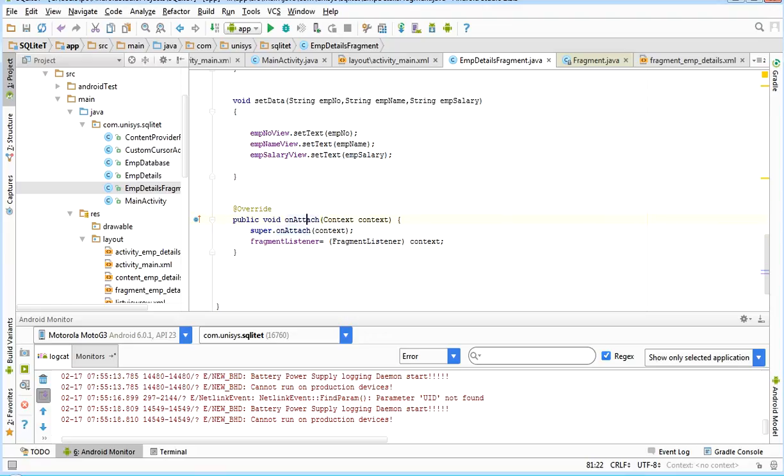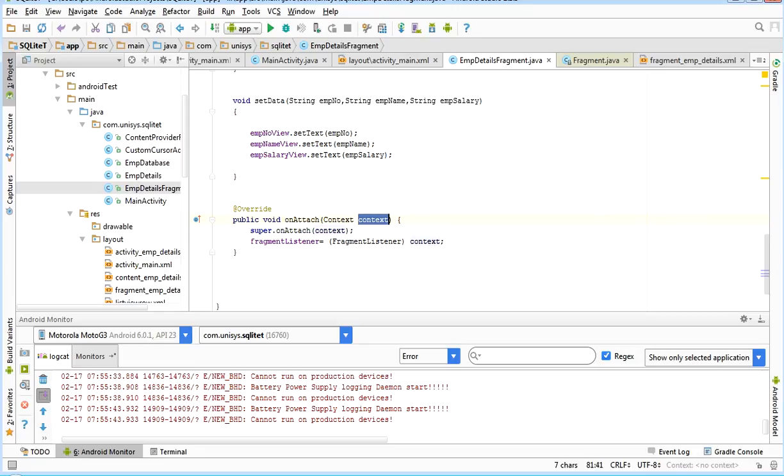Now if there is an event and I want to communicate with the other fragments in the activity, rather than communicating with the other fragment directly, I go through the activity. So for that I use an interface between the activity and the fragment.